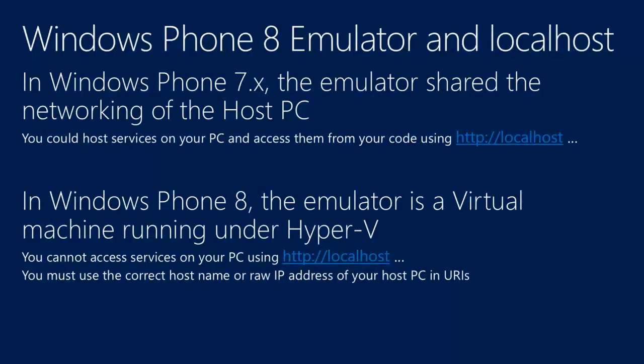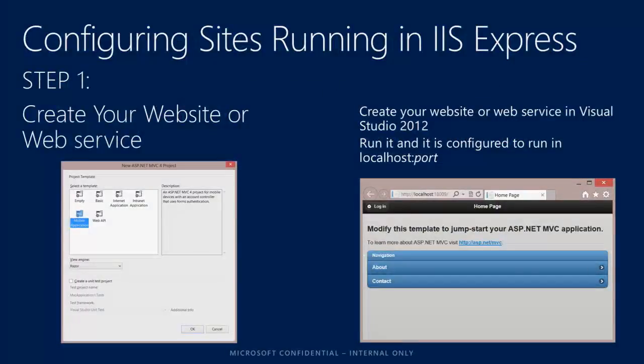In terms of the client code that you're writing, it's no big deal, because all you need to do is, instead of putting http://localhost, you put the proper IP address or the host name where the service is running. Easy, huh? Well, that bit's easy. The difficulty comes when you're creating your own test services running on your PC, because this is the scenario we're talking about here. We want to create some kind of service or website that we want to access from our emulator.